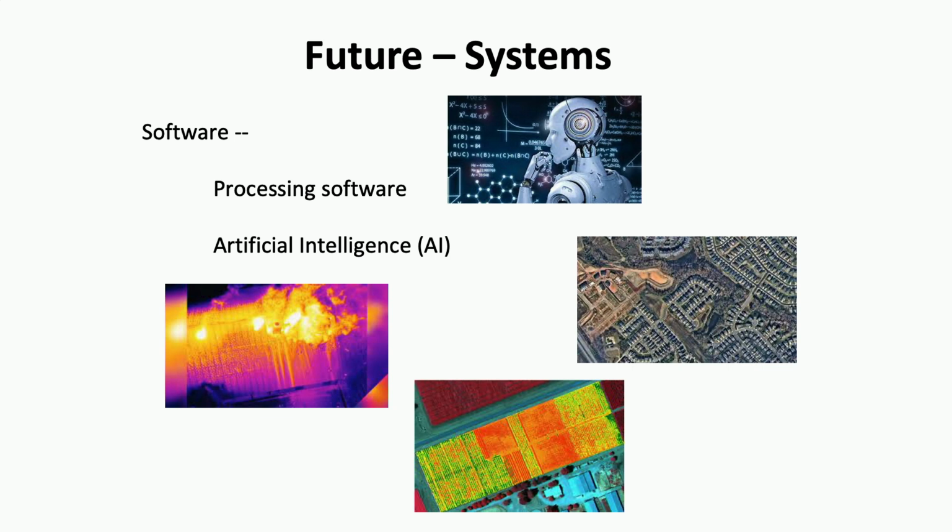You want to talk to some software there? So we're seeing a lot of interest, and with the computing power that we have today, we're seeing a lot of push towards AI technology, machine learning. So just like our dock example, if you would be able to fly your farm in Paducah, be here in Frankfurt, and be able to download that data and send that information into an artificial intelligence or machine learning program, within a couple minutes you would actually have your analysis done for you, instead of having to have another person sit down in front of a computer and count, doing a tree inventory or something like that. You could actually put that data into a computer and be able, within a couple minutes, to derive an answer from that. We're seeing a lot of interest towards that.